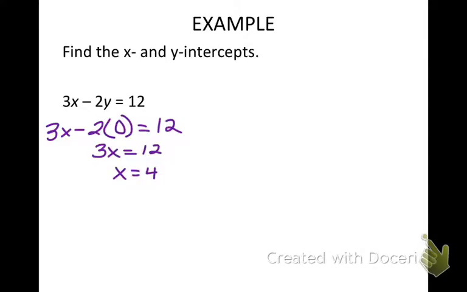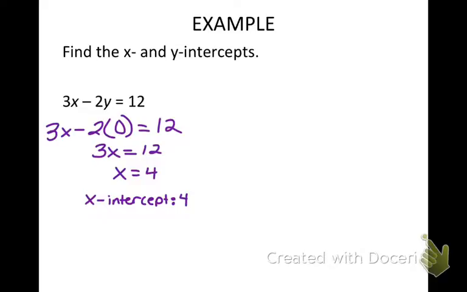Now this is where you guys are going to lose points because you're going to stop and say, circle x equals 4. But what did I say before? x equals 4 is not your final answer. Your final answer is going to just be 4. So however you want to write that, you need to think about it. Would it be x-intercept and then the... Yep, so then you would just write x-intercept is 4. Or, well, I would accept ordered pairs, but your x-intercept is 4. So let's just leave it like that.